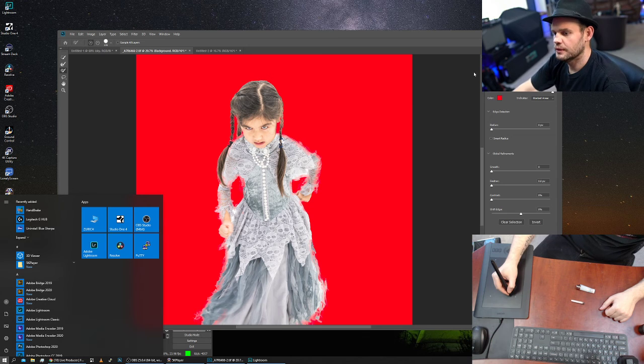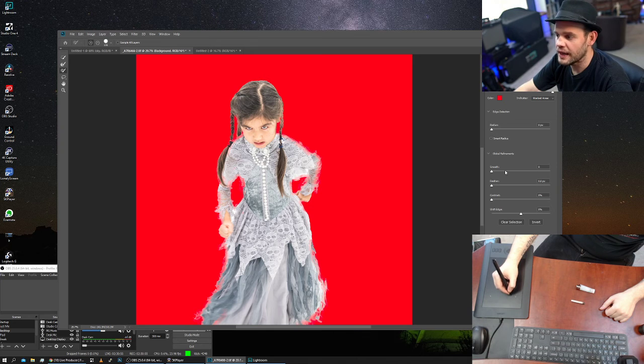Okay, cool. Now, there's some other things. We can adjust the radius and edge detection. We can smooth out this selection a little bit or feather it, whatever which way. You can adjust these sliders the way you want. I don't usually mess with them much. I would just output this to a selection, right?